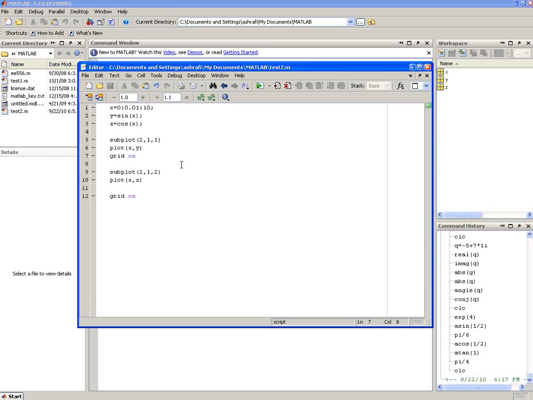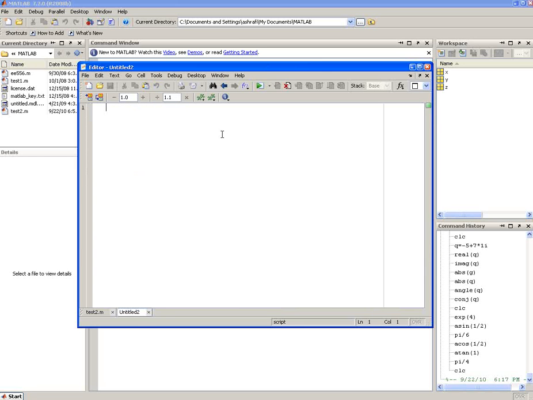Now in order to write a function file, you have to open a file like this, and the first word of that file should be function. As you can see, it turns blue, which means that you are defining a function file.